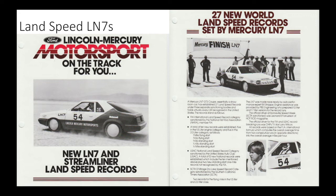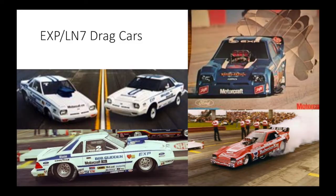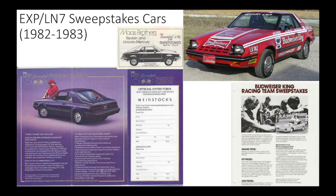Later there would be two other land speed EXPs and LN7s driven by private owners. One was a semi-stock class car fitted with a larger CVH with plenty of power to reach 155 miles per hour. Ford's other support for EXPs and LN7s resided in a few drag cars such as the Blue Max and Budweiser King funny cars and Bob Glidden's Pro Street EXP. Many others have used EXPs for drag cars as the large fender flares allow for easy tire fitment, the bodies are cheap, it has the lowest profile of all the 80s Fords, the footprint of a Fox-body Mustang, and a long enough hood to hide any big-block V8 with a scoop. Glidden's was over 500 cubic inches.